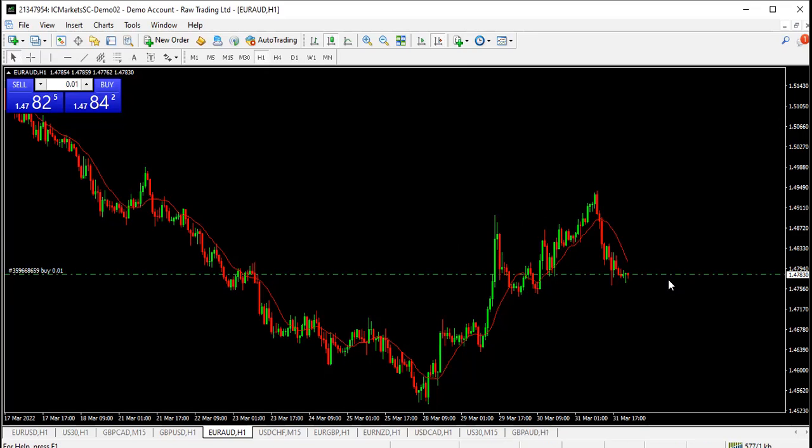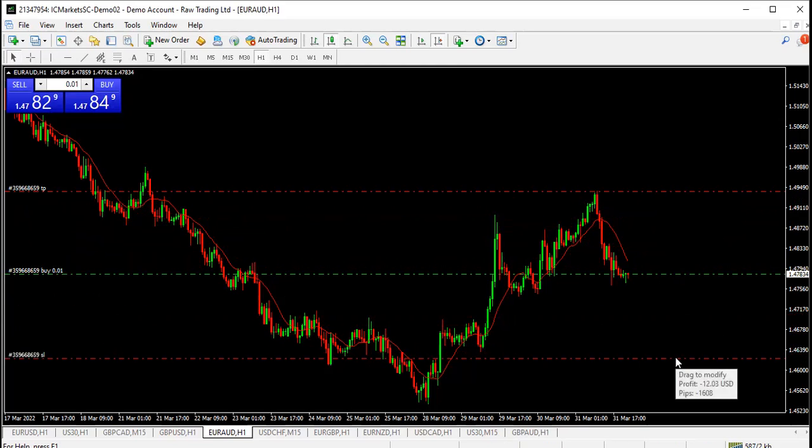Now, if you want to set a stop loss order, you come, drag, and drop it just like that. Then this is your stop loss order. If you want to set a take profit order, you come, press, drag it and drop it. When you drop it, this is your take profit. That's how you do it. A stop loss order helps you not to lose money. Say the market is at this point and you expect the market to rally downwards up to this point, but at the end the market goes against you.